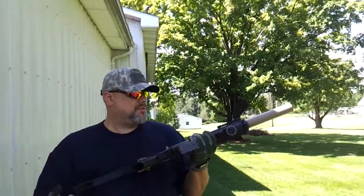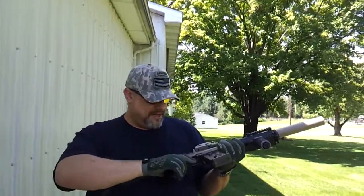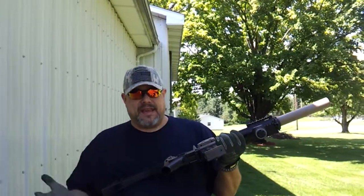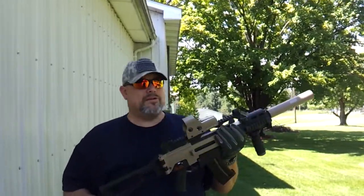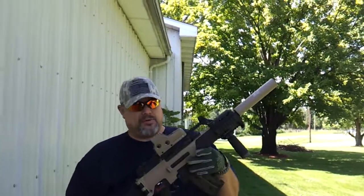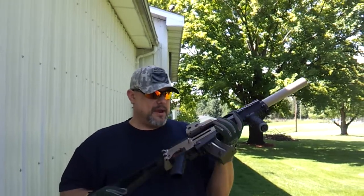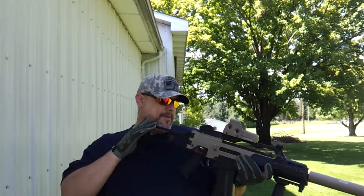Basically what we're going to do is just shoot it a little bit, dry fire it, give you guys a look at the action like we did on the DMR. The KWA LM4 build is underway — I'm waiting on a new speed wrench from RX because I busted my AR wrench. We'll cover that when it gets here, along with the new sniper grip.